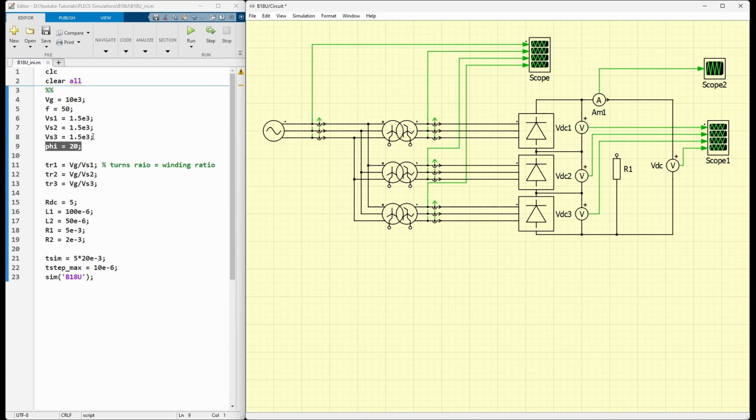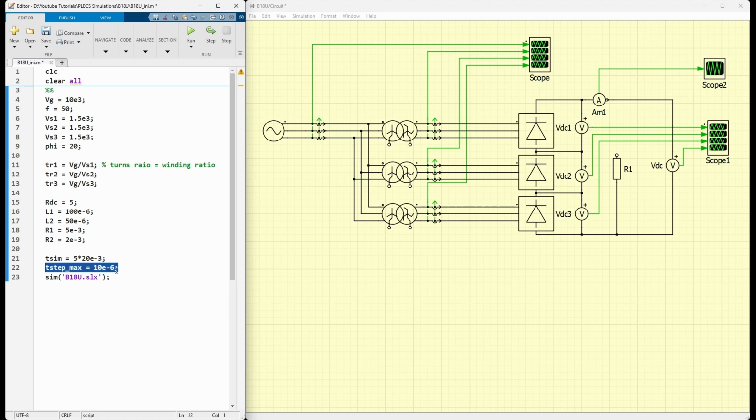To run the simulation, as always, I take this command sim followed by the name of the simulation file. You can just write the name or also with the extension SLX representing the simulation file.